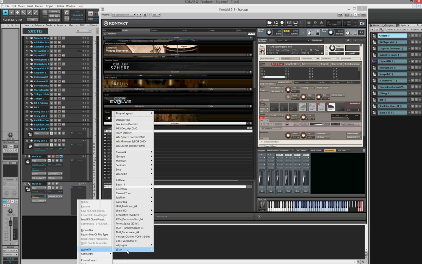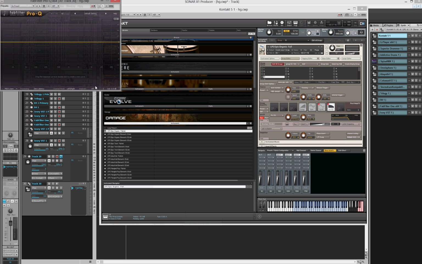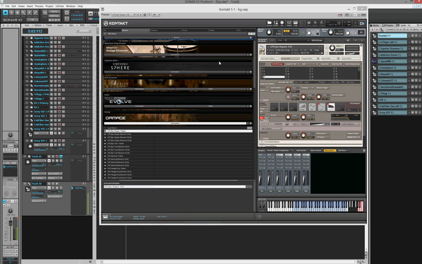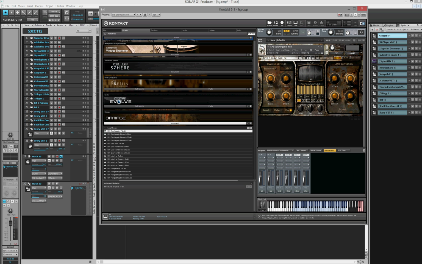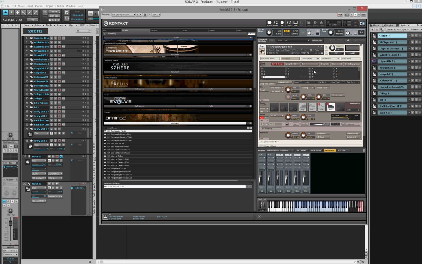And here now I can add whatever kind of effects or EQs or whatever you might want to do, and it will affect only that part of the sound. So that could be a kick or a snare drum in a drum kit patch. So you can do that beforehand, and then anytime you want, it's just as simple as going and editing those sounds.